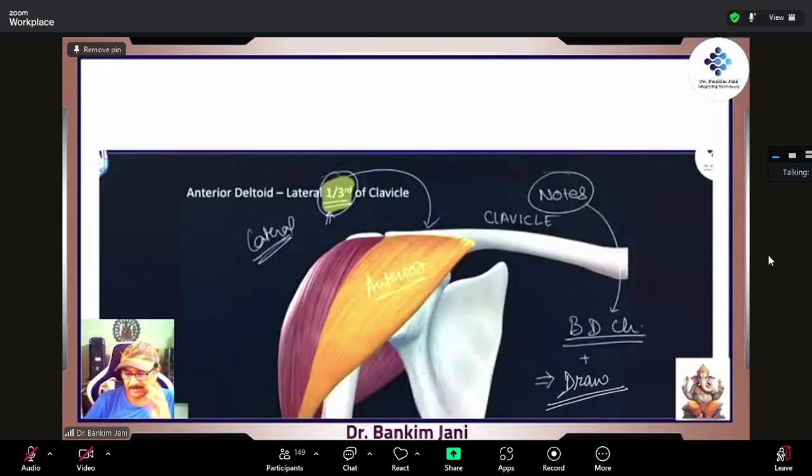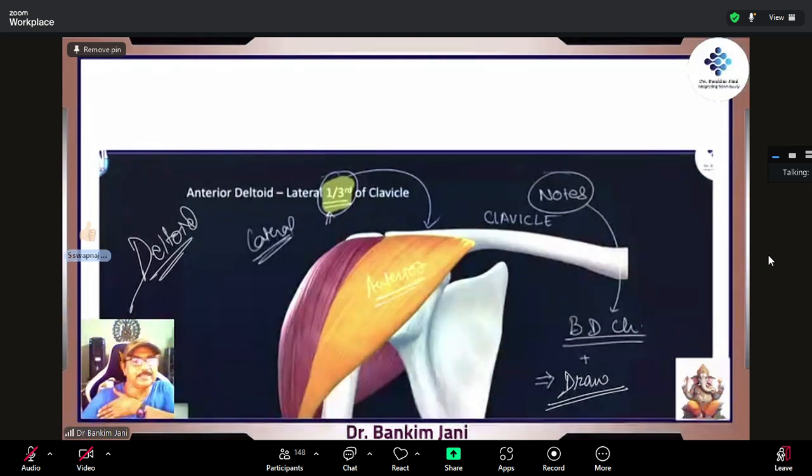There are four things in this region which are to be understood very properly, and they are the actions. While learning all these actions, if you perform them along with it, then it would be very easy for you to understand. We are starting with the deltoid, one of the important muscles, which gives curvature to your shoulder. This deltoid is divided into three parts: the anterior deltoid, the posterior deltoid, and the middle one. No big rocket science.